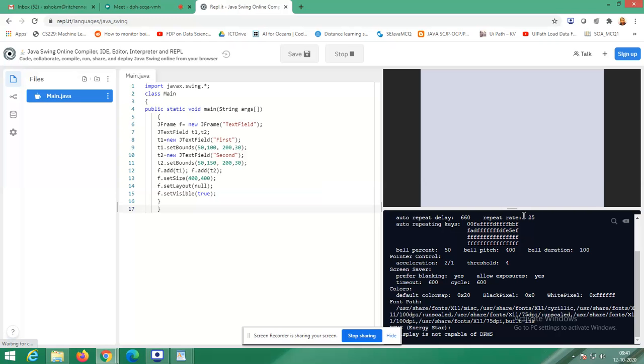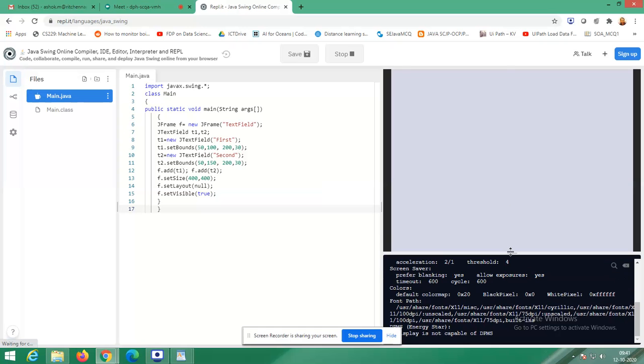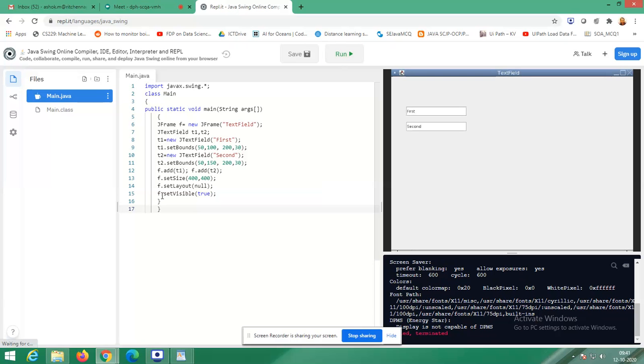You could see two text boxes, first and second. So this program only creates text boxes. In the next program, we will perform event handling with these text boxes. Now I will stop this.